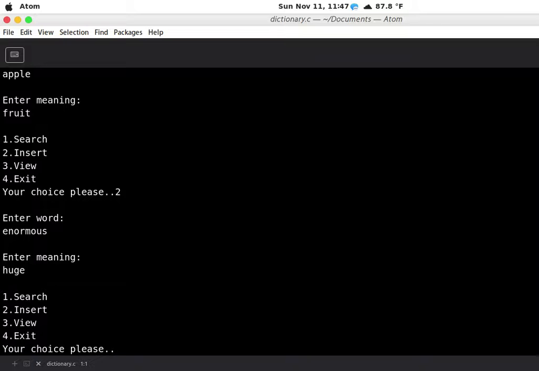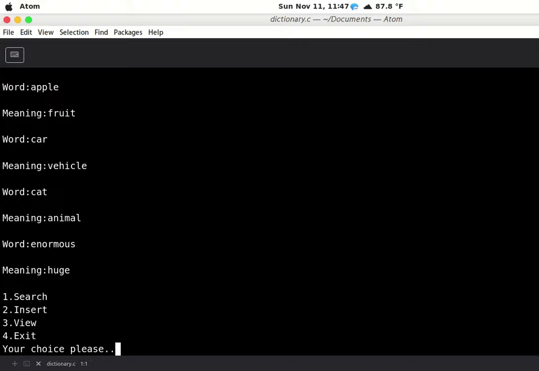Okay, so let's view now. If my dictionary is perfect, then I should be viewing apple, then car, then cat, then enormous. Yep, it is. So my dictionary is perfect.